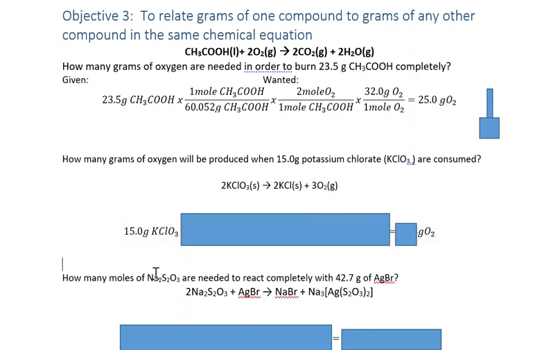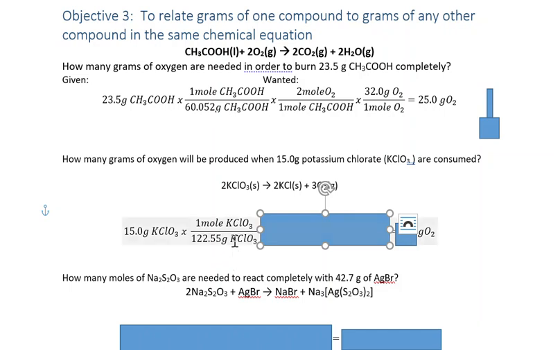So to do that, we'll go to our periodic chart of the elements, add up the molecular mass of this compound, so see what potassium weighs, what chlorine weighs, and 3 oxygens weigh. And when we add all those things up, we come up with a molar mass for potassium chlorate of 122.55. That's 122.55 grams of potassium chlorate gives me 1 mole. So now, if I were just to multiply those two things out, that would tell me how many moles of potassium chlorate I have in 15 grams. Of course, that doesn't get me very close to my answer.